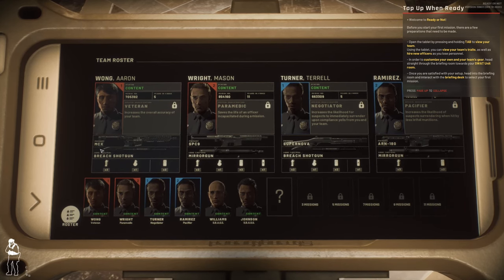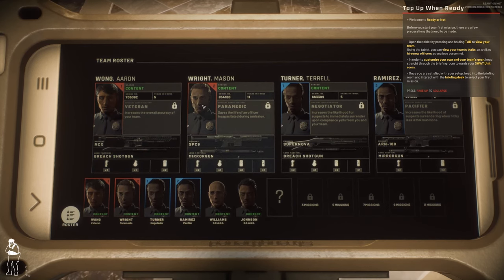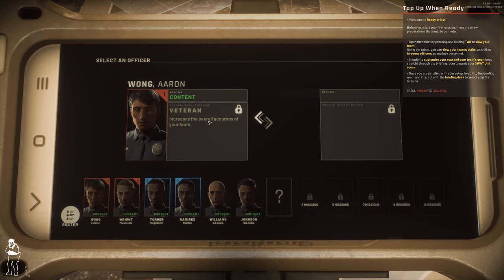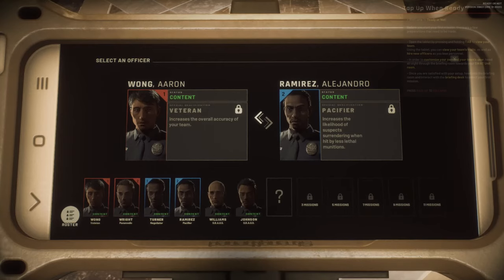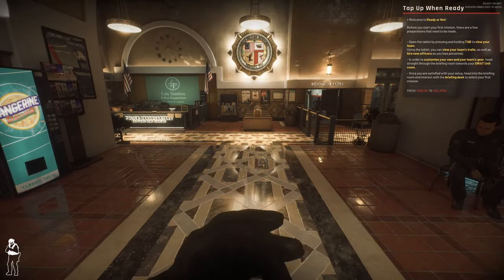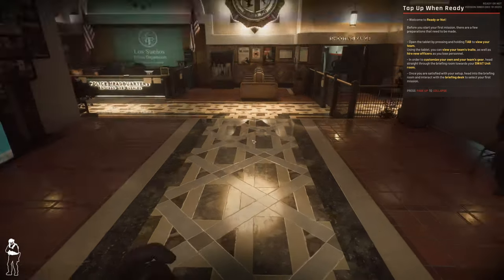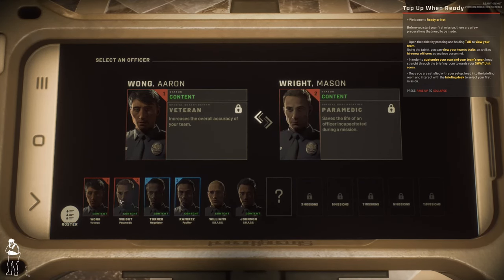Okay, so they have a MCX breech shotgun. Okay. Increase the overall accuracy of your team, veteran. So I guess if we complete a mission together, they get this bonus. Select an officer. Oh, so this is how you can swap them out. Okay. That's such a cool feature. Okay, so you kind of have to hold it rather than click.